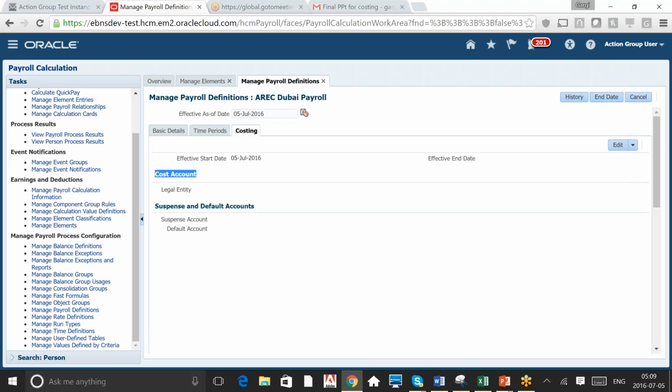So here we were talking about where it goes if the highest level is the payroll level, but suspense and default account, the purpose is entirely different. If there is something unaccounted for, like some invalid cost combination for which the debit and the credit don't match, then it goes to the suspense account. And if something in the costing doesn't match 100%, then it goes into the default account. Default account also you can define at payroll end as well as the department end.